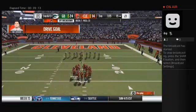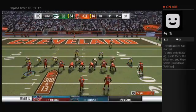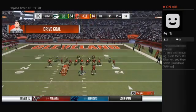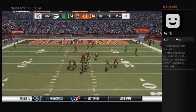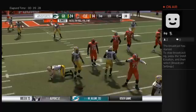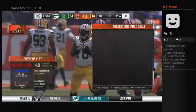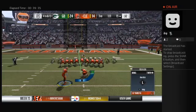Ninth play of the drive coming up, and certainly not an easy one on 3rd and long. The wide receiver moving to a new spot. On 3rd and long, it's Breeze. Hit as he throws there, incomplete. He couldn't get the hook up there that time with Thomas, and it brings up 4th down. On is Josh Lambo for the field goal try.